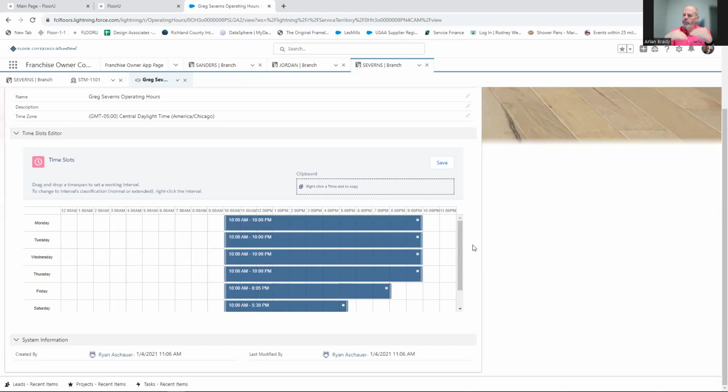Okay. Now, yes, once an appointment gets booked, that time gets blocked off. When you put a meeting in your Outlook calendar, that time gets blocked off. When you put in a resource absence in Salesforce, that time gets blocked off. You're not going to come in and change this. This is the default, right? These are your normal operating hours, the most availability time. Could Greg go into his own calendar and book an appointment for 6 o'clock in the morning? Of course he could, but the website and the call center cannot. Okay, let's bounce back.